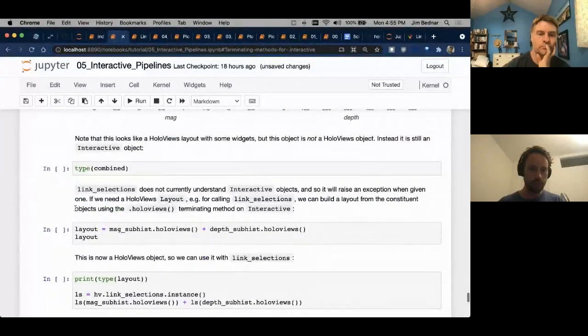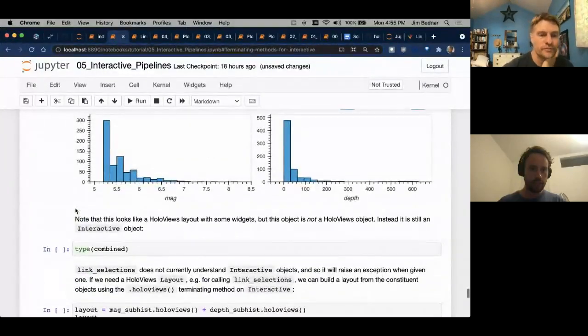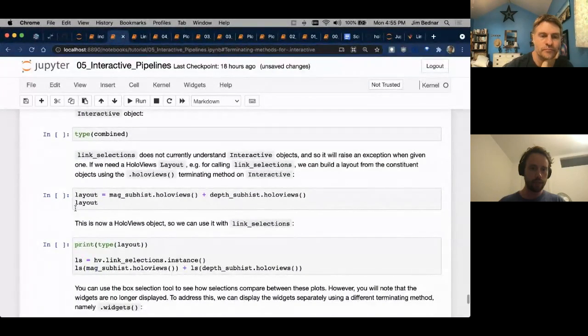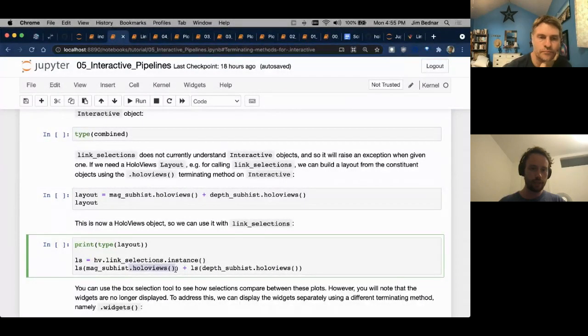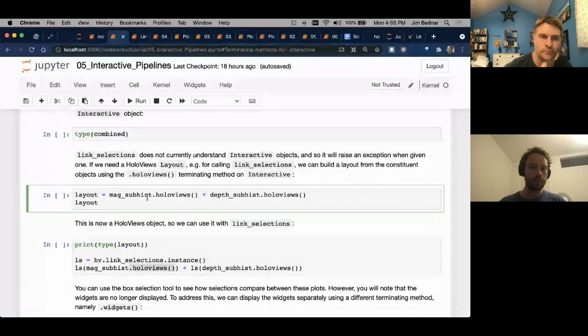So what you're about to do here is call the holoviews method, which basically says return the HoloViews object, a dynamic map which renders this content.